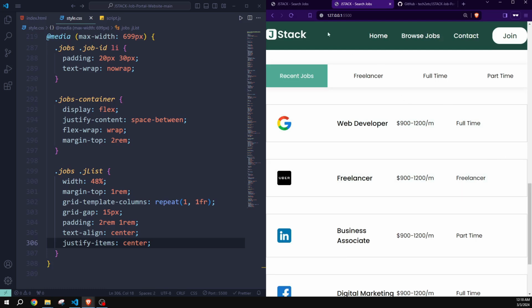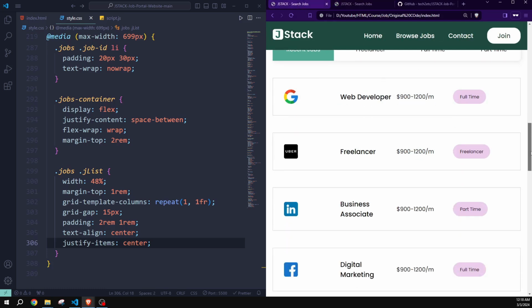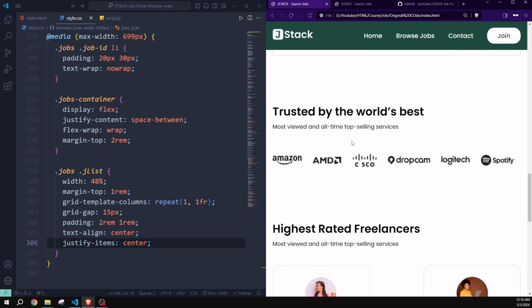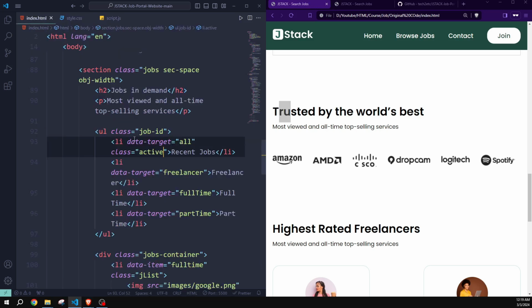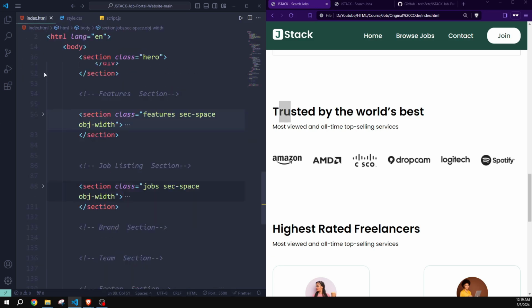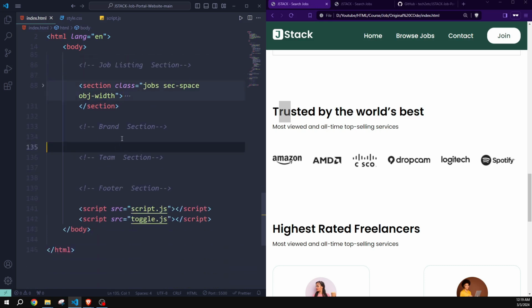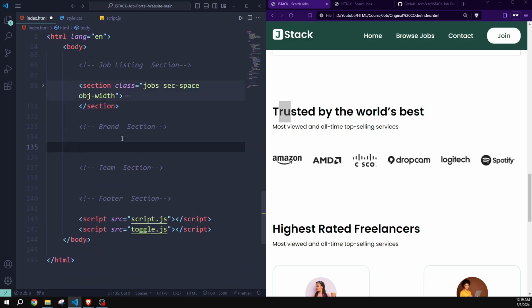Now after this job listing section, we have to create our trust section. And for creating this section, let's go inside our index.html file, close this section. And here underneath of our brand section, let's create a section tag.